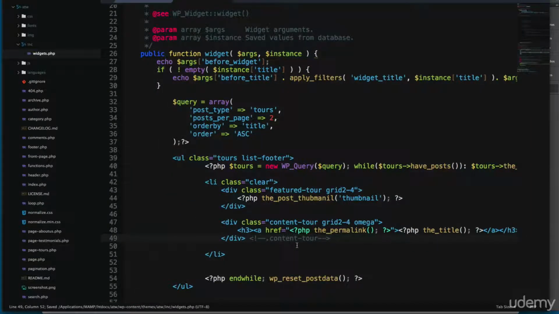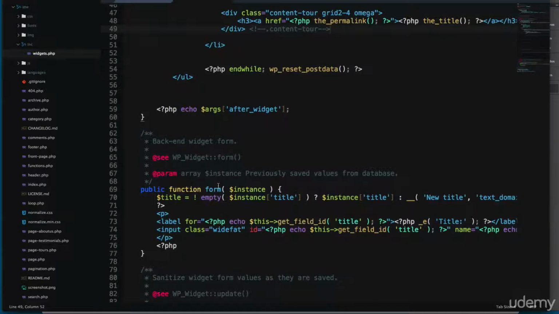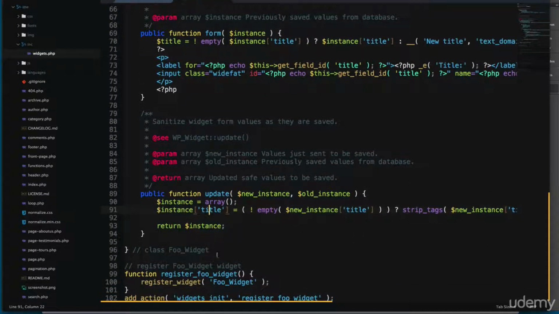And I think we're almost there. Let's scroll a little bit more. Here you can see we have this form, and I don't think that we need this form. So let's continue. And here at the bottom you can see it says register widget, and then we are registering the widget.